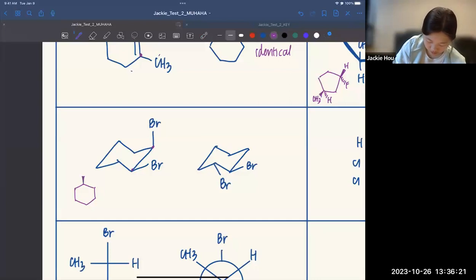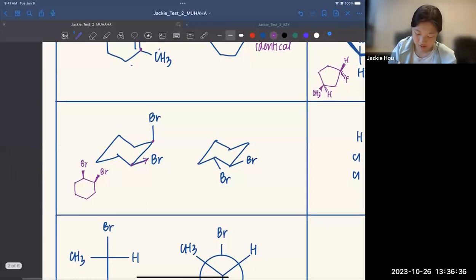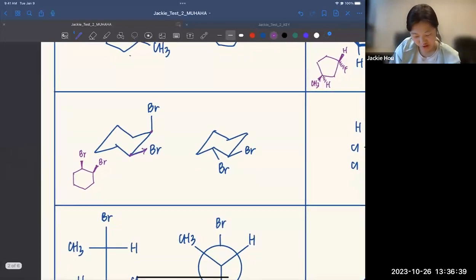So in this case, I'm just going to draw this one up, and then this is equatorial up. Bromine and bromine. Now, sometimes it can be kind of tricky to tell, but if you draw the axial counterpart to each of them, for example, this is equatorial up. If I draw the axial counterpart, I know that's down. So even if I had trouble determining whether this is equatorial up or down, I know the axial version is down, so the equatorial has to be the opposite, meaning it has to be up.